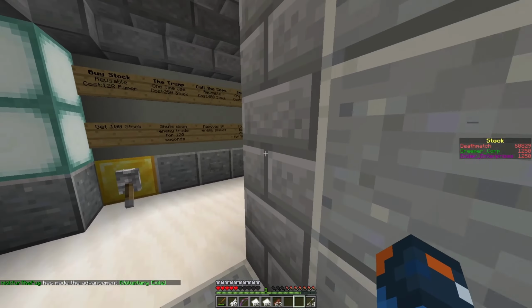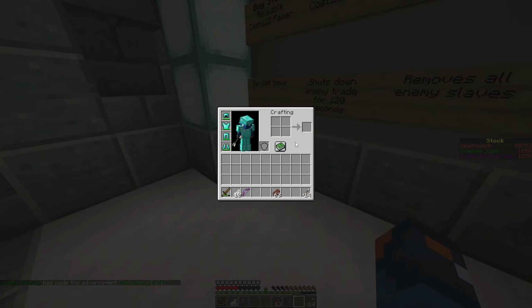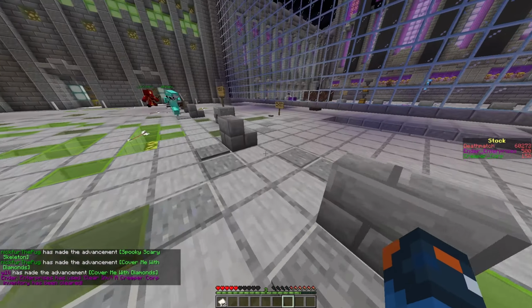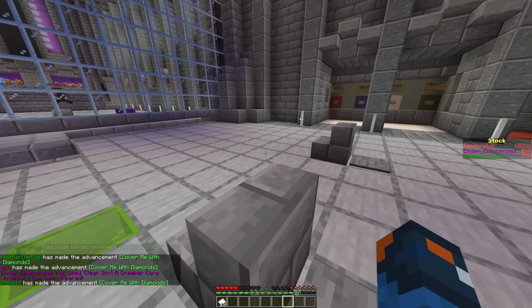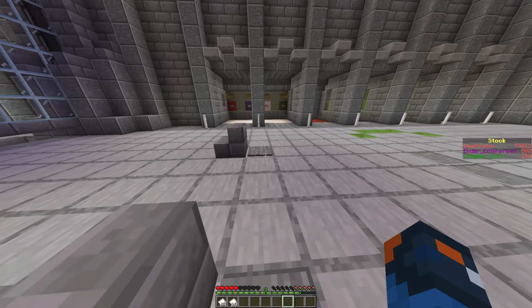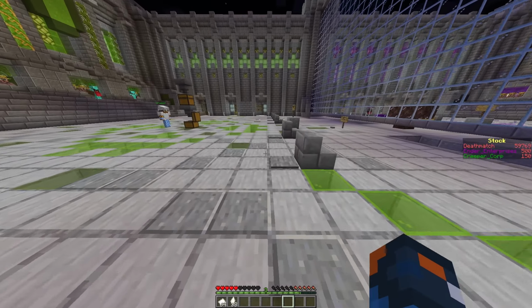Wait, how many tasks have we cleared in inventory? I have no idea, but it would be funny. So when do we get our shops back? You're back. I cleared two of their inventories. Ah, crap. Okay. I guess they put their stuff in a side chest. Oh. They got clear inventory and cleared my inventory instead.